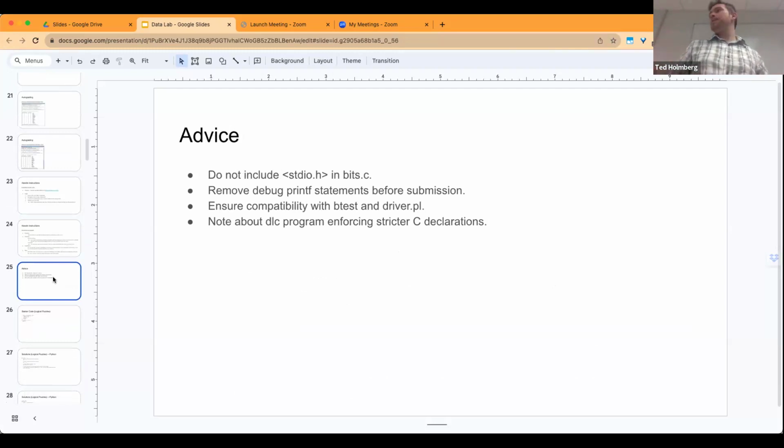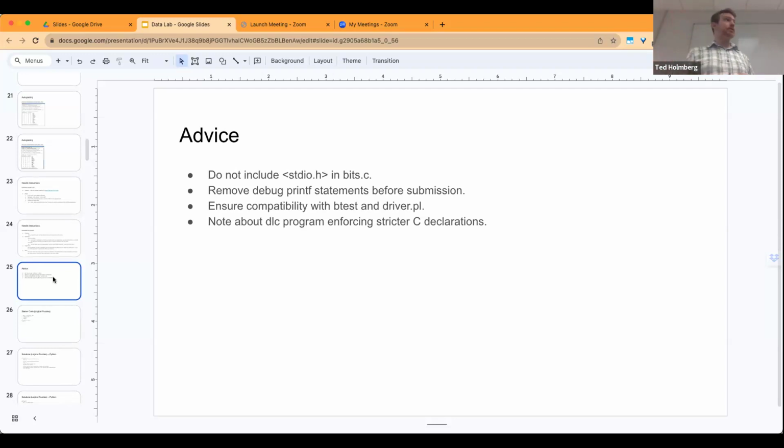For testing purposes, you might be printing out values, but when it comes time to actually evaluate the correctness using the scripts, remove any print statements. That means that you won't need to include a standard input output header file for this, right? Because our application is going to use your application as effectively an API. It's going to compile it, and it's going to try to invoke calls to it and see if it gets the expected values back from it.